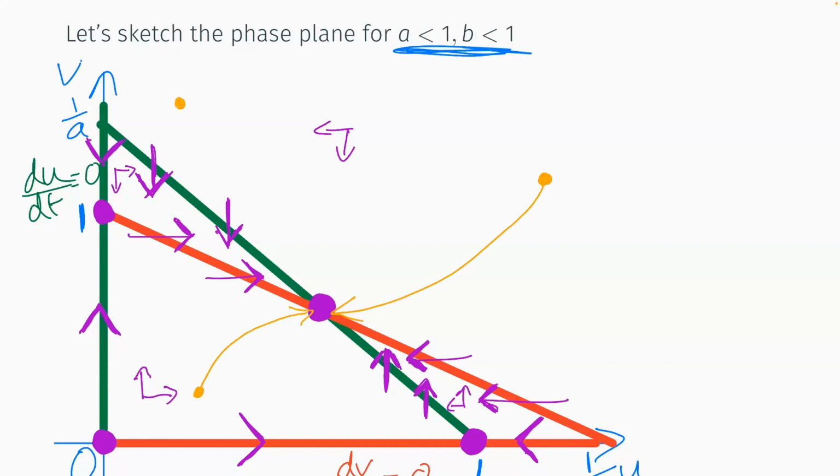So for example, suppose I start over here in the top left. I'm going to be moving down and to the left initially. So I know that my trajectory is going to start like this, but I must cross this green nullcline vertically, going down, and now I'm moving down and to the right. And so perhaps I move in like this. So all of these trajectories, no matter where I start off, if I have positive u and v values, I have a stable node. I always move in towards this coexistence equilibrium. I don't oscillate on the way in here. I move in gradually. It might be possible that you cross one or two of these nullclines, but you're not spiraling in. Okay.